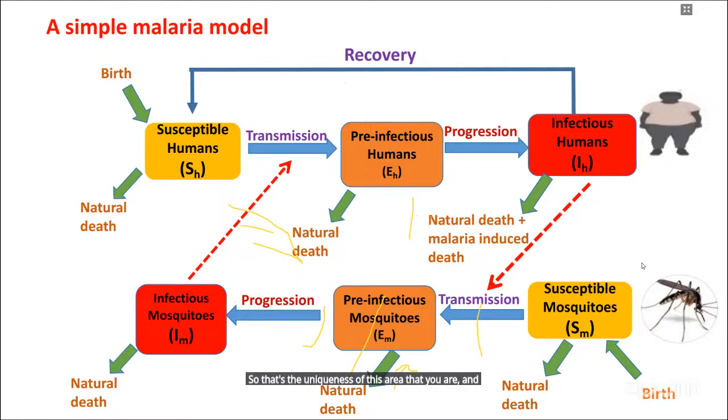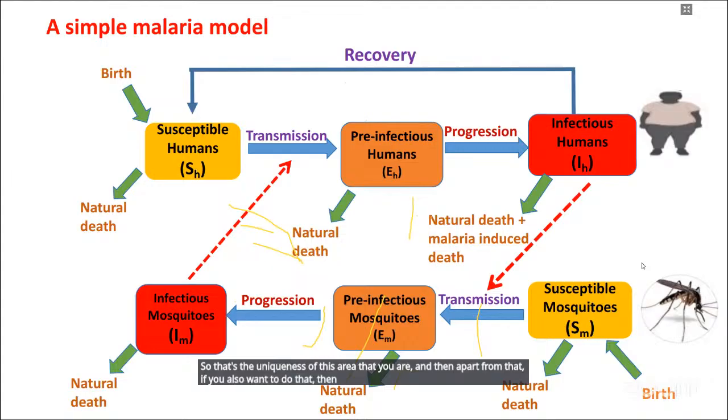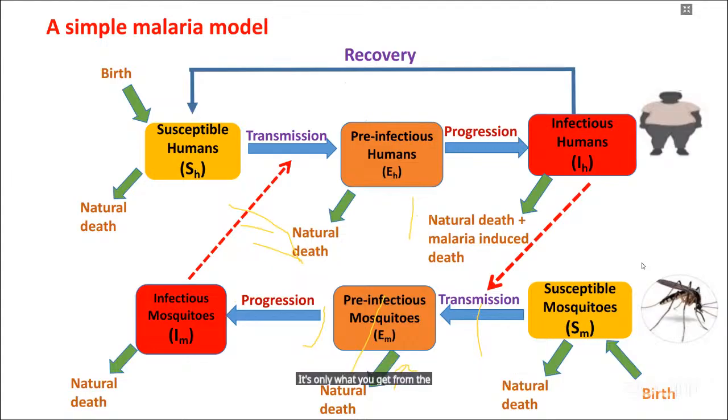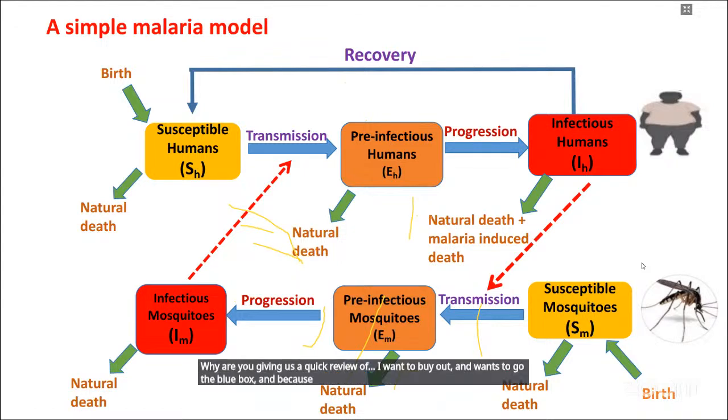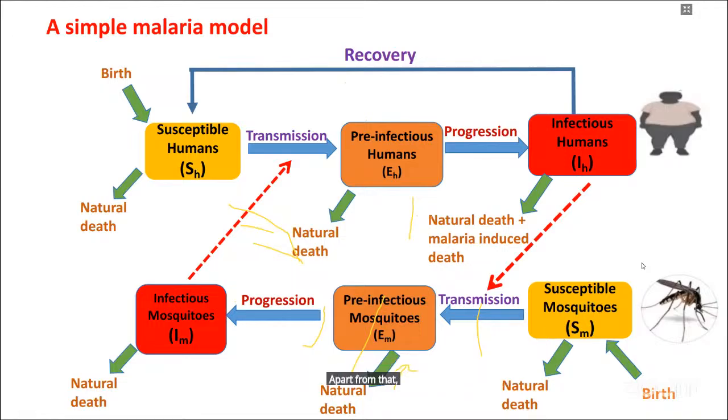And apart from that, if you also want to do the academic one, it's only from the point of view of the question that you can have something different. But when you come from the point of view of, I want to carry out what's called global stability and positivity, you keep repeating the same thing. And just like what Prof said, you will not be able to communicate to anybody. You will only be able to communicate within the mathematics community. At the end of the day, your math is not solving your community problem.